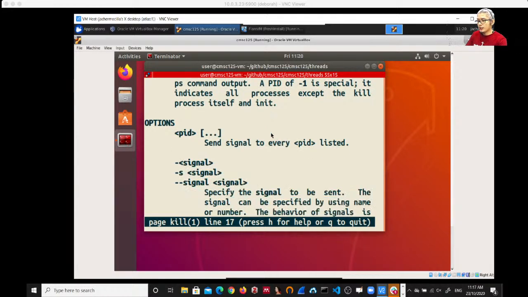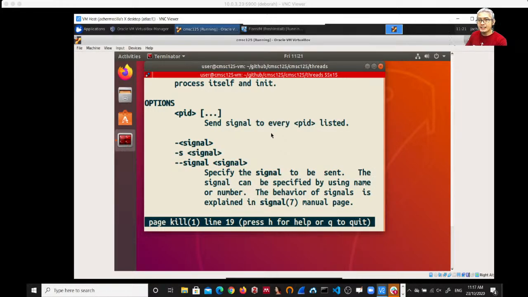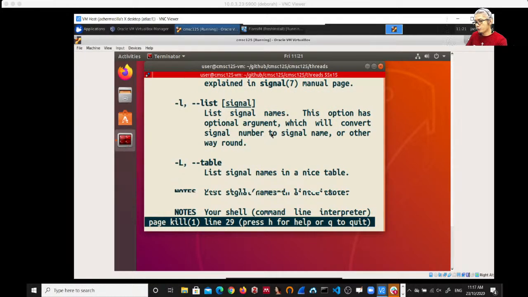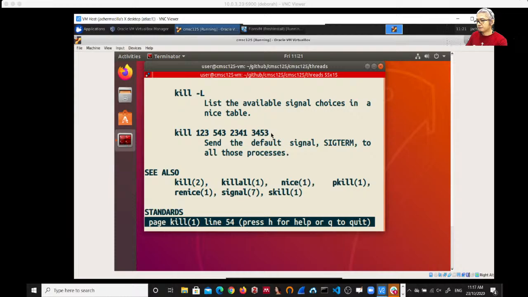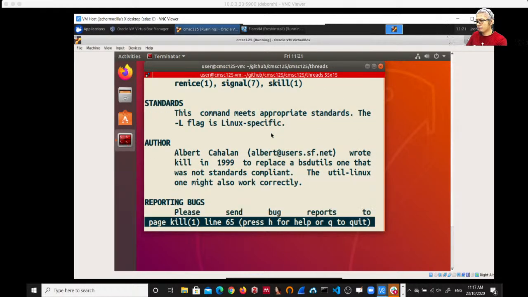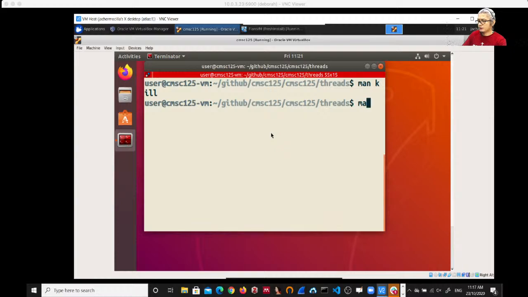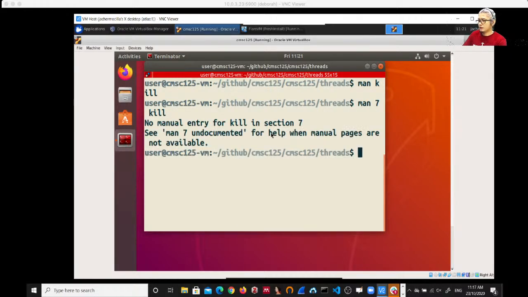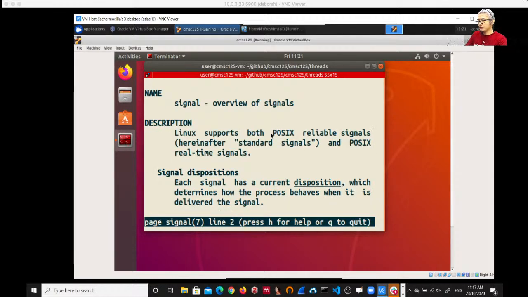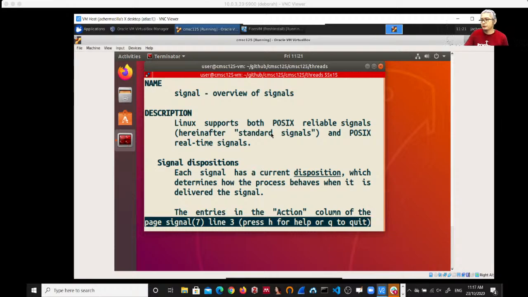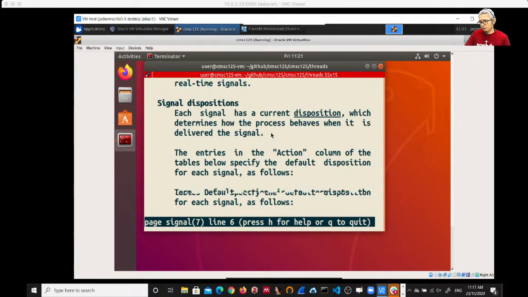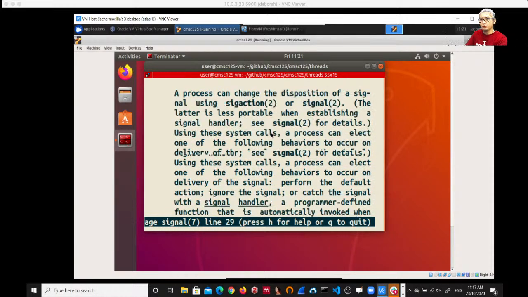If you want to stop a process, for example, you can use the kill command to terminate it. So, an overview of signals. Again, mostly from the POSIX standard.